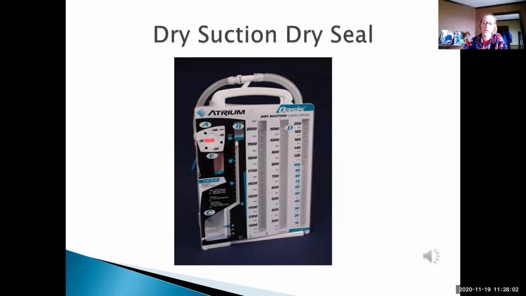Same thing as your dry suction water seal, but you just don't put the water in it. I honestly hardly ever see them do a dry seal, and I don't particularly know why they would choose a dry seal over a water seal. You would think you would always want the water seal so that it doesn't allow air to go back into the pleural space, but it is an option.